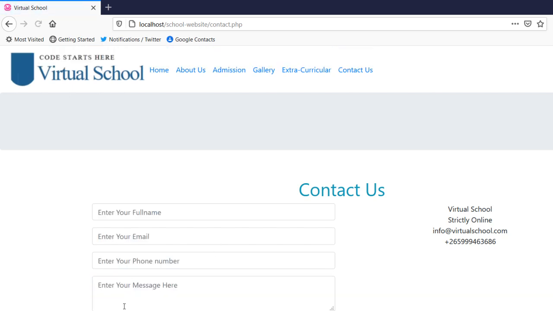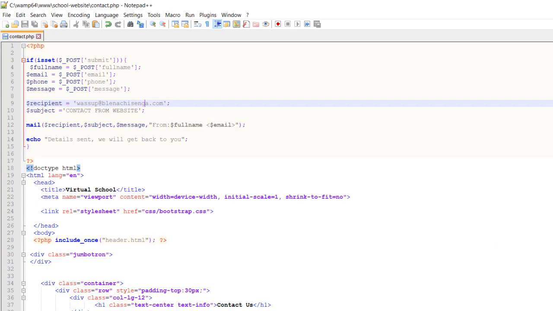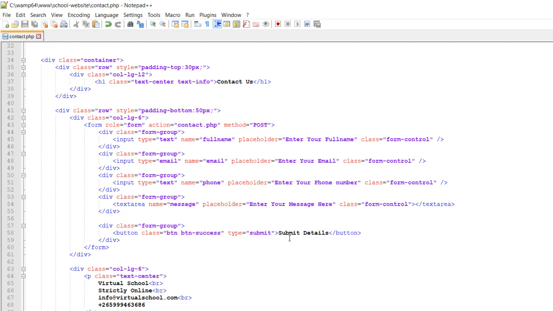Let's see. Those details are sent, but we haven't received an email. It means something is wrong. Let me check my test mail server is up and running. So let's go back to our code and check what's the problem. Okay. So if you're saying type, if you say submit, let's go back here and say type is submit. All right. Oh, we forgot the name here. We're supposed to put the name as well.